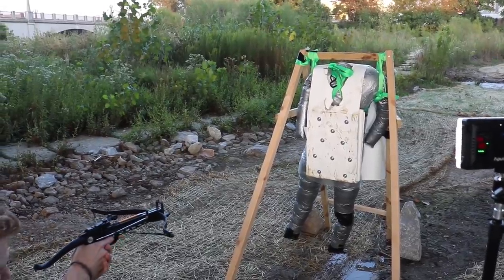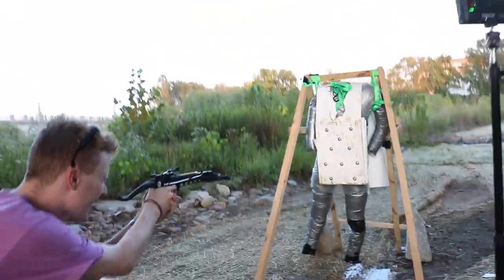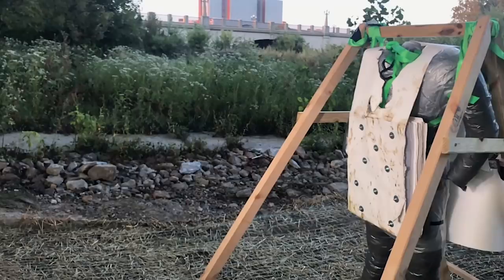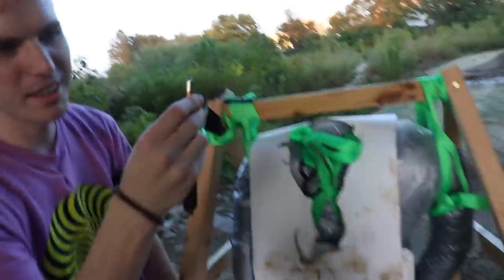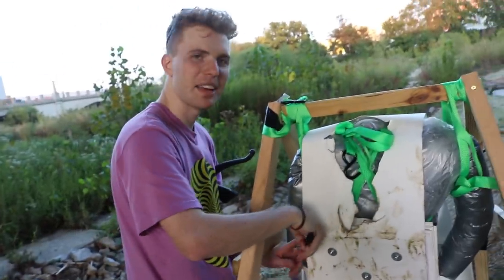Crossbow versus absolutely, definitively waterlogged paper. Firing in 3, 2, 1. What's the good news? I mean, same. Does a millimeter count as a difference? It is either the same or worse. So it's not any better.